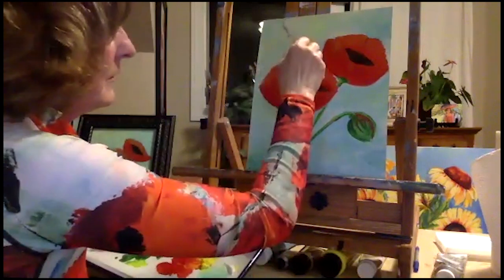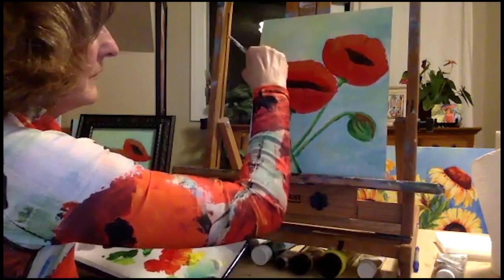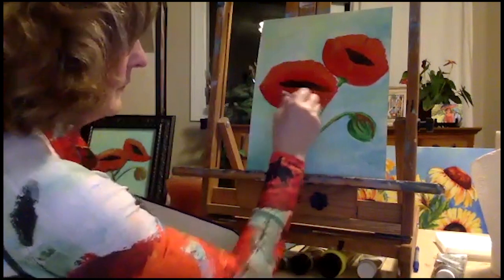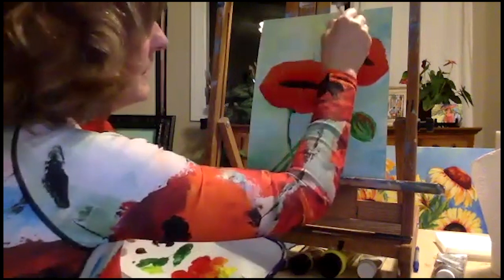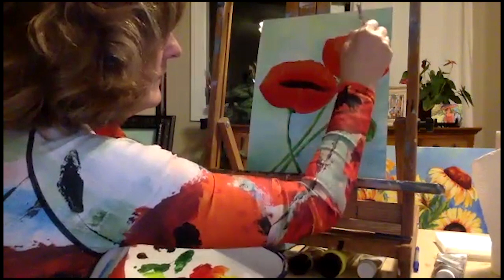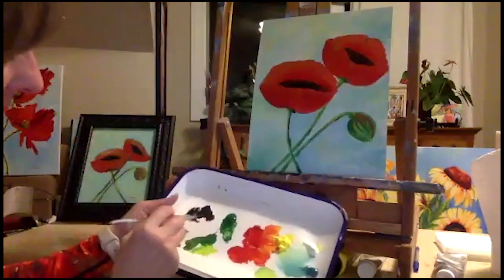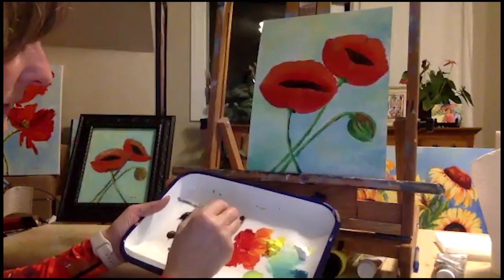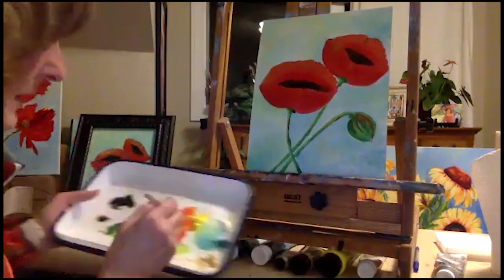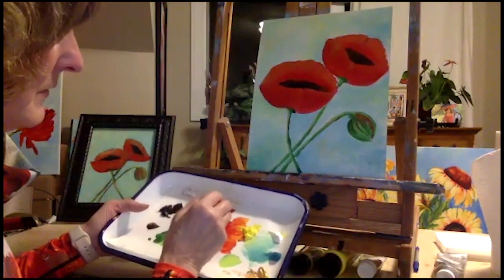I'm putting my brush here, and some of that darker red just down here. Some of that lighter red. And down here. And now I'm going to add a little bit of the black. Well, that's a lot of black, not that much. And a little bit of the red. I want a darker value.